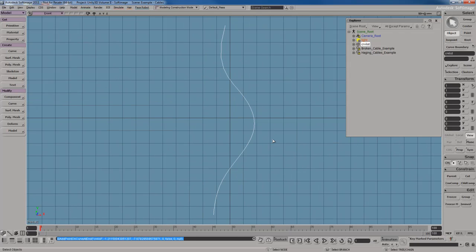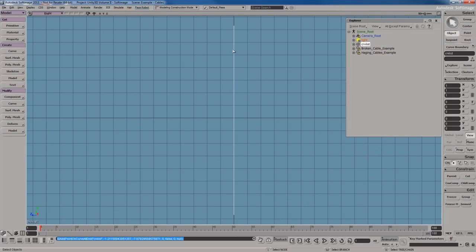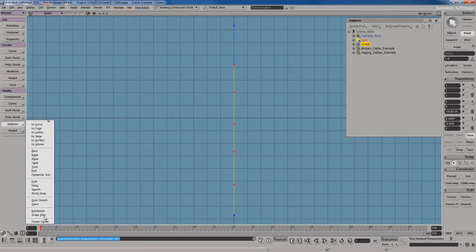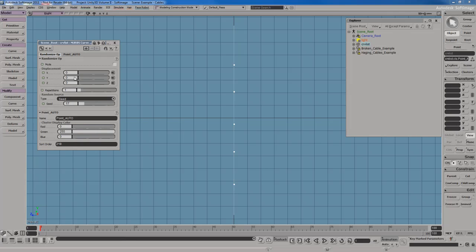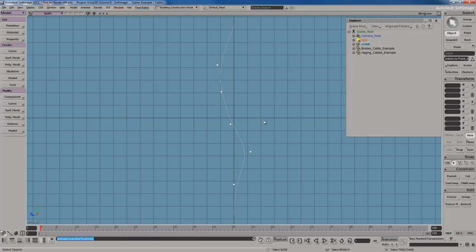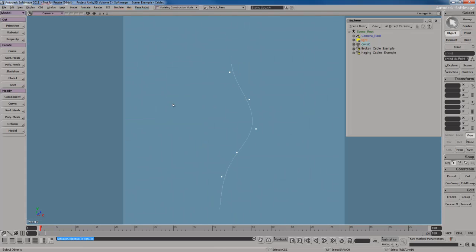Okay, so basically create the curve profile whichever way you want. So I'm going to do it like this. If I go over to the right view, you can see that the curve is flat because I drew this on a 2D plane. So it's going to be flat on this side, but that's not a problem. I'm going to go to point mode, select all the points in the middle. I'm going to go to deform, go to randomize, and randomize this in the z-axis. So you can see as I increase this in the z-axis, I can make this look a little bit more natural. It's just faster than going in there and moving points by hand, which would take much too long. So now we can see it as I look around this curve. It looks pretty natural the way it drapes down. So it's got some nice curvature to it.